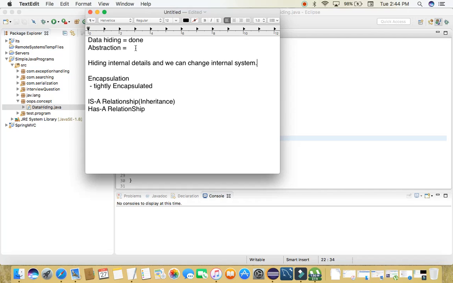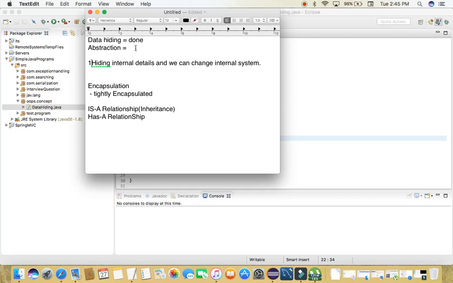This is for your understanding. And of course it improves the maintainability of the application. If you want to change only one thing, then you can change that particular thing only without affecting the others. So it increases maintainability.